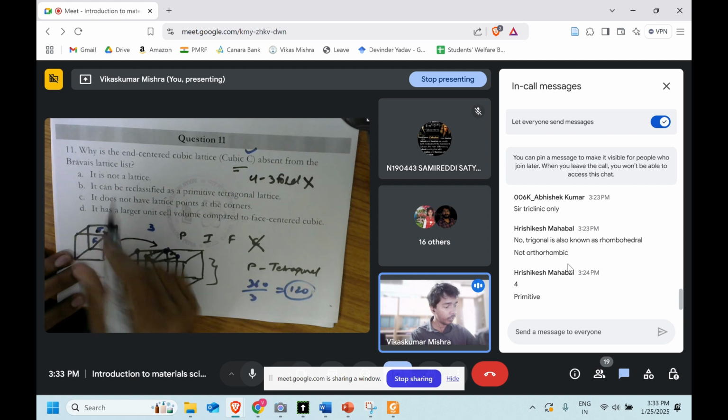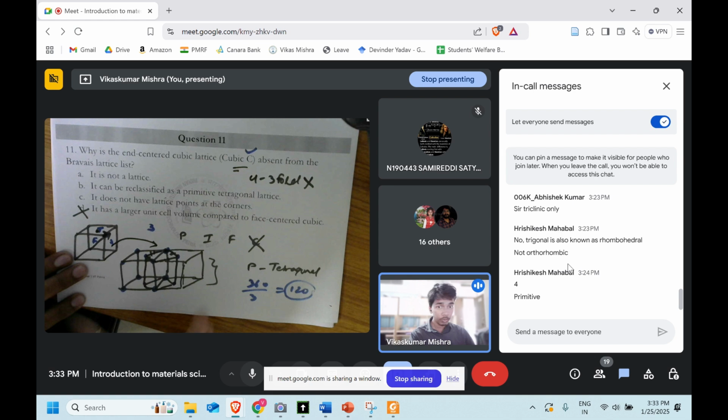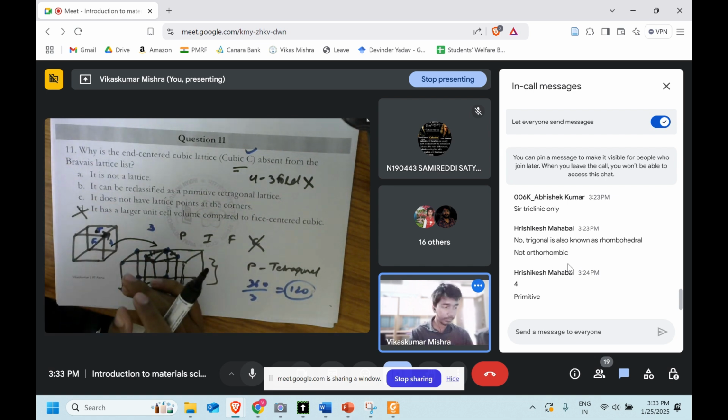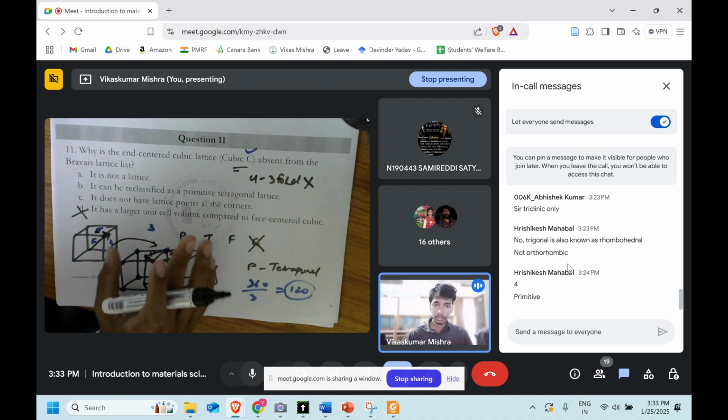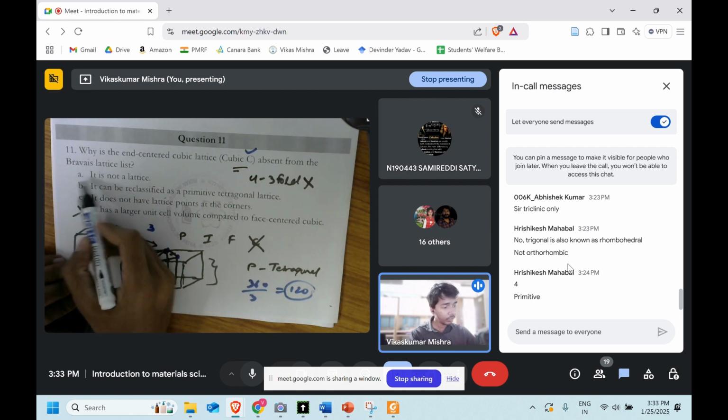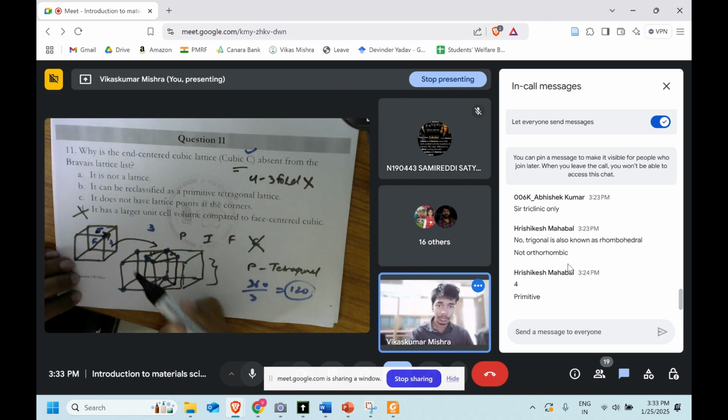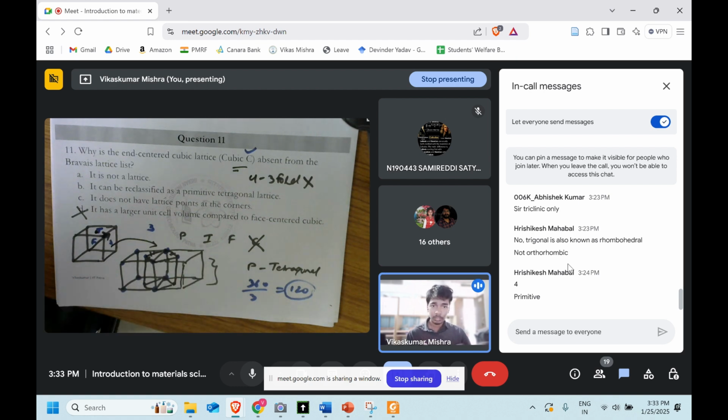So see, among this we can say that don't consider this larger volume. We don't focus on the geometry, like the size of the lattice. Our aim is the symmetry. Entire crystallography is based on the symmetry. Now, we know which one was not the lattice. That was the edge centered. We have just found that since it is edge centered, it will not satisfy the translation symmetry. So that is not a lattice.